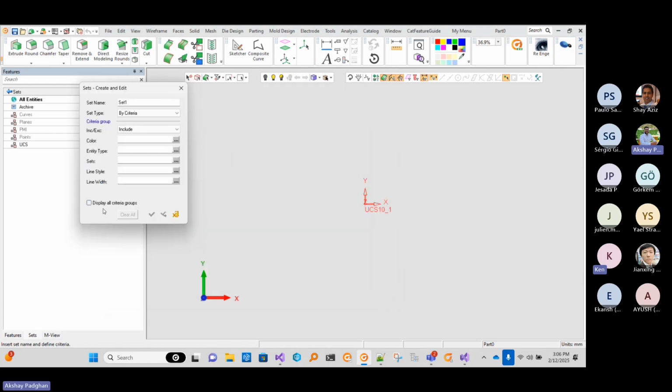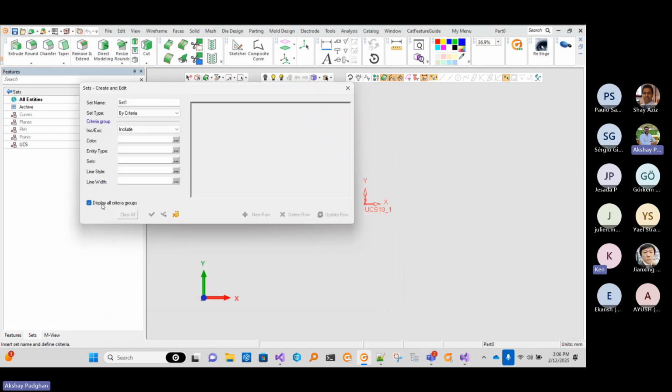When I click on display all criteria group, it shows me all the criteria I have used to create the set. Everyone knows this, but to just recap, I have selected the color here and maybe the entity type face. Okay, and then add new row.